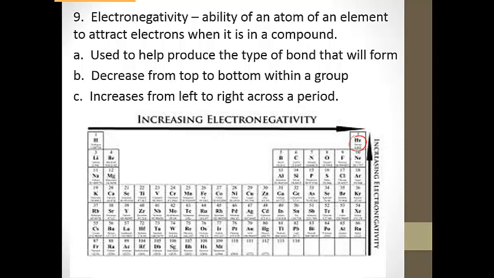So we have fluorine being the most electronegative, meaning it can attract electrons, it wants to take electrons from other elements, and it can do so very easily. So this little trend that we have about electronegativity, again we'll talk more about it and how it relates to bonding when we get to the bonding chapters, but because it does deal with our periodic table and it's a trend that we see in our periodic table, I wanted to introduce it with this unit.